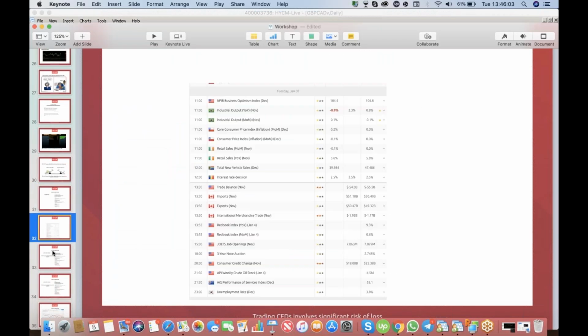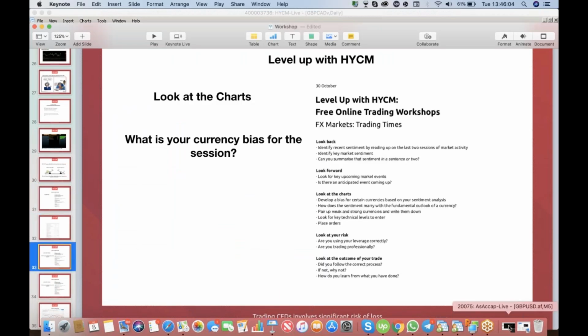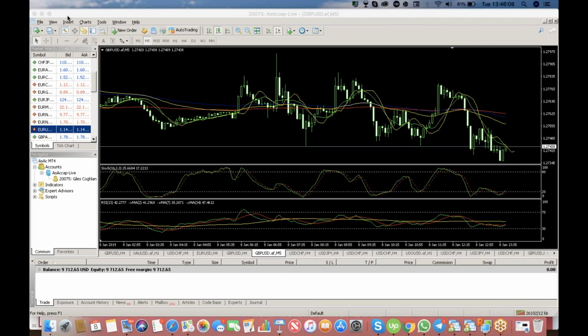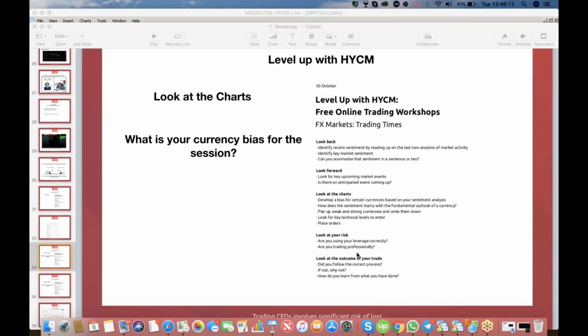Okay, so what we want to do at this point is, once we've got our bias, we want to start looking at the charts. Now, this week is slightly trickier than other weeks. One of the reasons is there isn't anything with a really clear direction. The US dollar is quite mixed. We've just had that data out for Canada. So in situations like this, when things are uncertain or unclear, you just want to step aside.